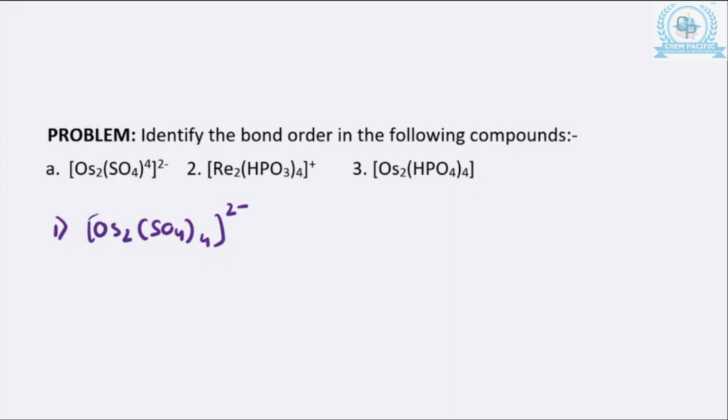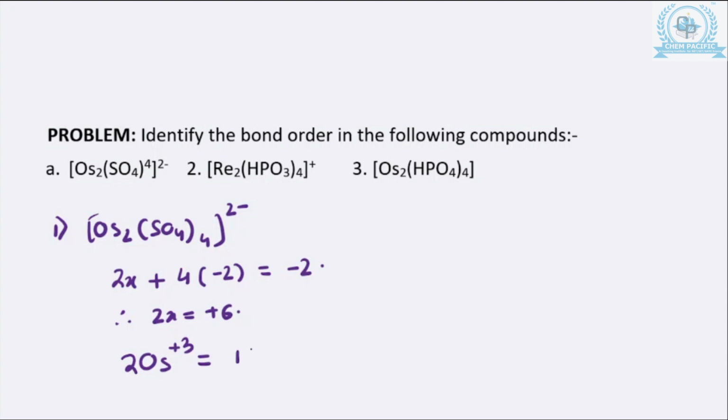So osmium जो है, let us consider the oxidation state of osmium to be x, दोनों के लिए 2x. SO4 is having the valency, you know, H2SO4 में SO4 is having the valency -2. It is very easy, you know this. So therefore यहाँ पे 2x is equal to +6. इसीलिए एक का हो गया +3 ऑक्सीडेशन स्टेट. ऑस्मियम अगर न्यूट्रल होता उसका टोटल इलेक्ट्रॉन 16 होना चाहिए था, लेकिन since it is in +3 oxidation state, सो दोनों के लिए ये 6 इलेक्ट्रॉन कम हो जाएंगे, तो ये हो जाए 10.